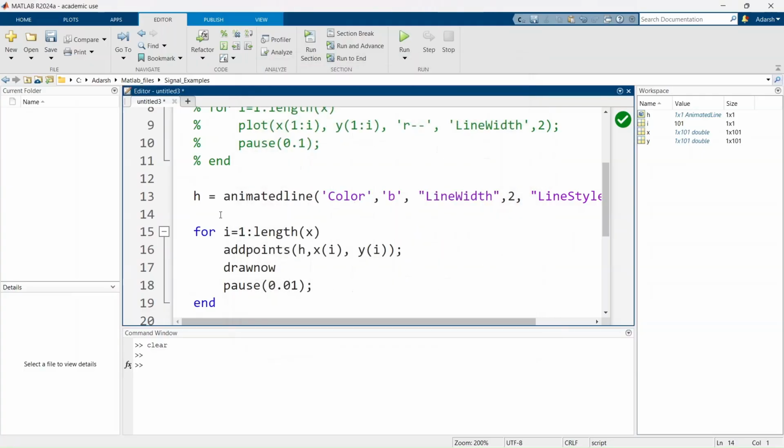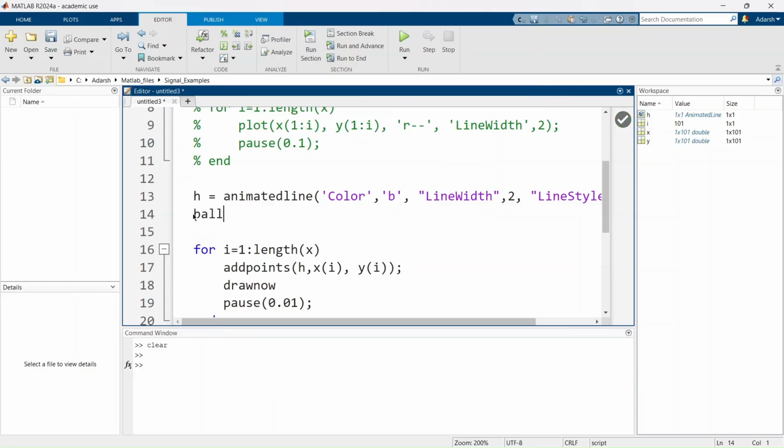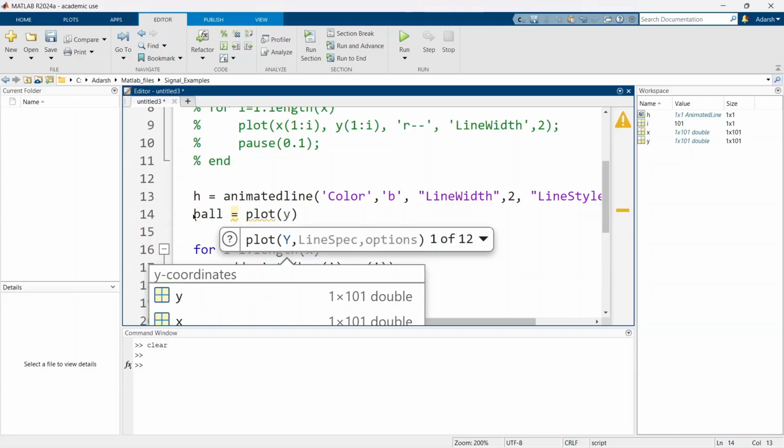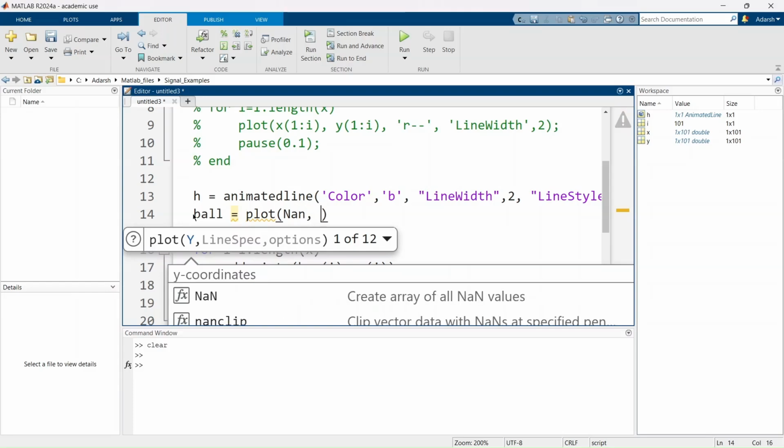Suppose I want a ball to follow it. So I'll make a ball plot. Let's plot nothing.